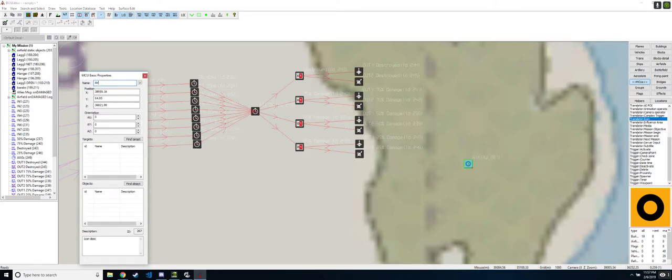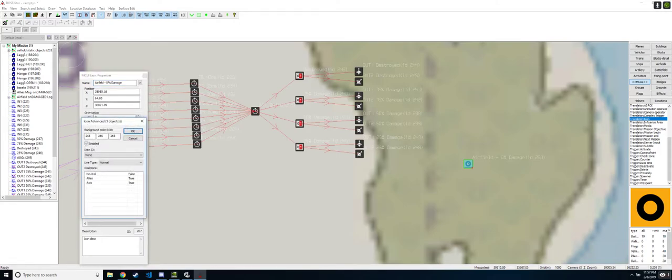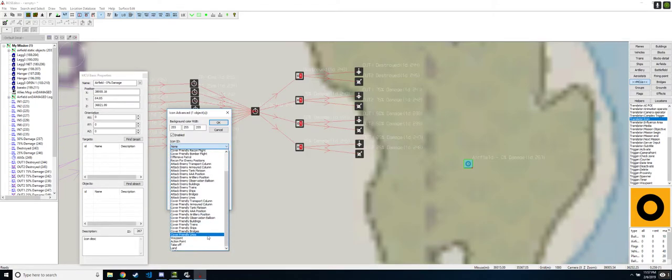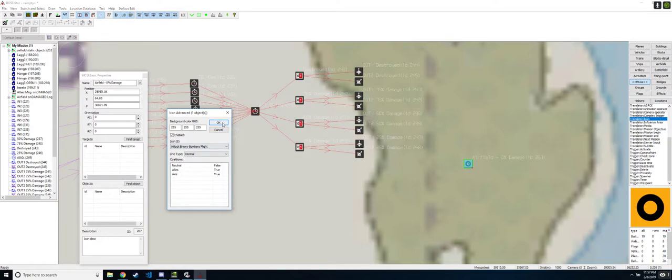We're going to call this airfield 0% damage. Then I'm going to go to the advanced properties and change the icon ID. Allies are red, so I'm going to use an attack one, and Germans are blue, so that would be like these cover guys. What we're looking for is attack bombers, attack enemy bombers flight, and I want both the allies and Axis to see it.